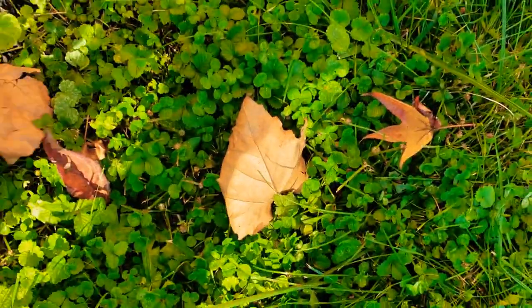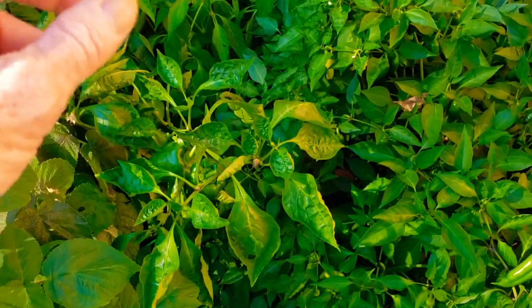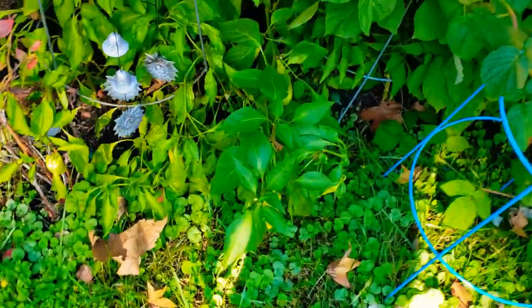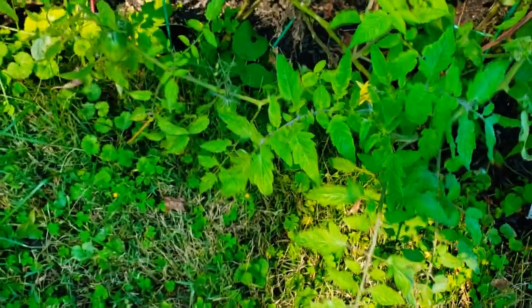We get leaves here that are like enormous — that's actually a small one. Look at the size of this pepper! I am still growing and I have to harvest all this still to put food up on the shelf. Banana peppers down there, more banana peppers in there. This one is a banana pepper turning orange.